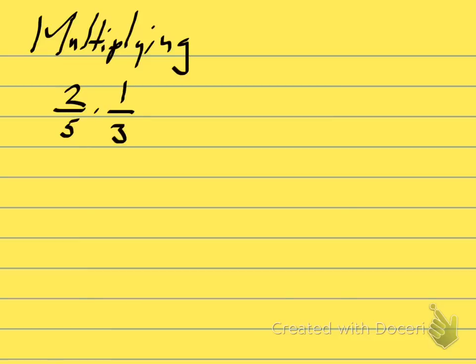And the nice thing about multiplying fractions is basically all we do is multiply the tops and multiply the bottoms. Unlike in fractions where when we added and subtracted them, when we had to get common denominators, here all we've got to do is multiply across, right? 2 times 1 is 2, and 5 times 3 is 15. Make sure nothing cancels. If nothing cancels, we circle it, and we are done.